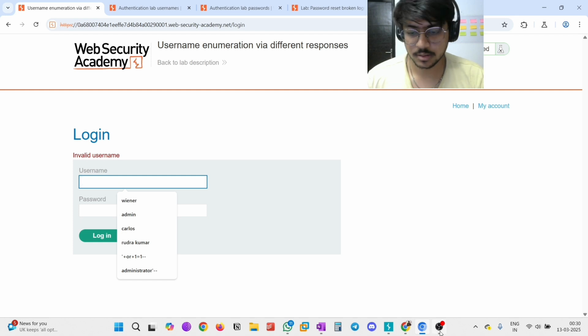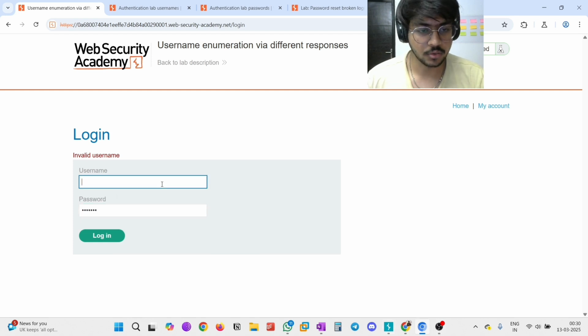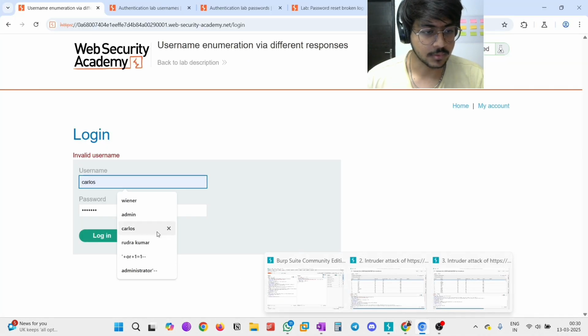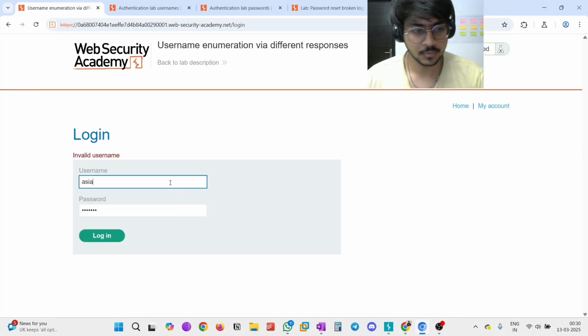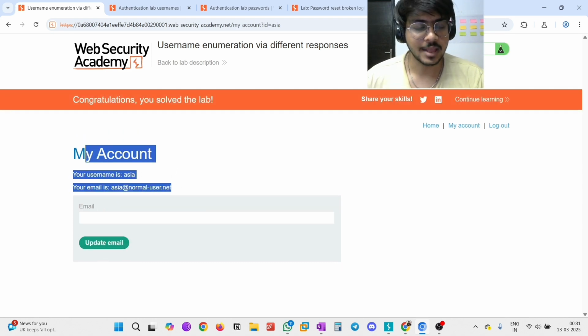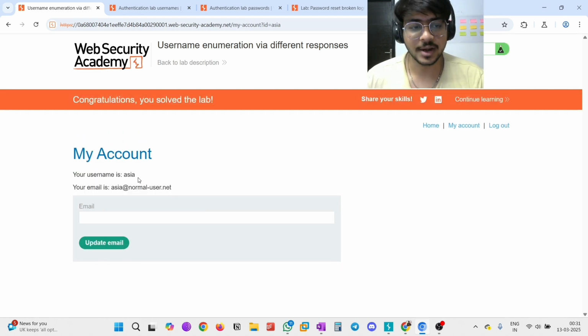Oh, I think I wrote a wrong username. Okay, here you can see the lab is solved, and we were able to find a username and the valid password.